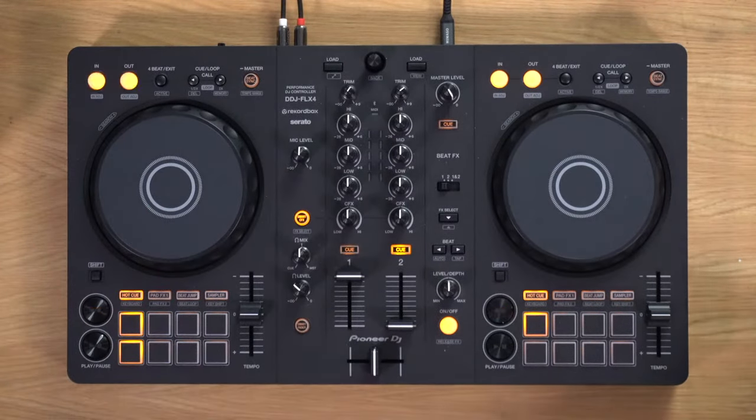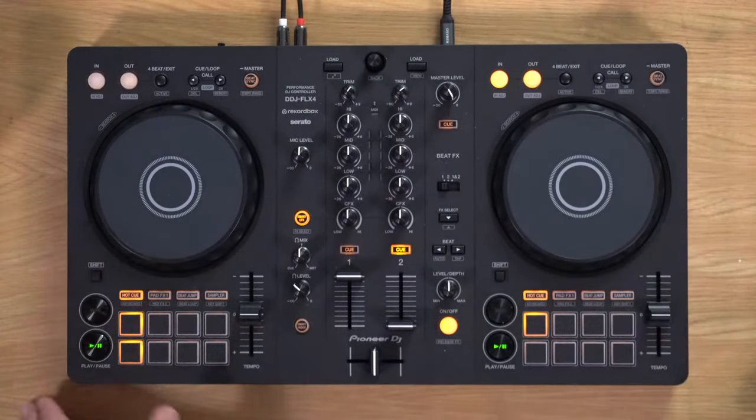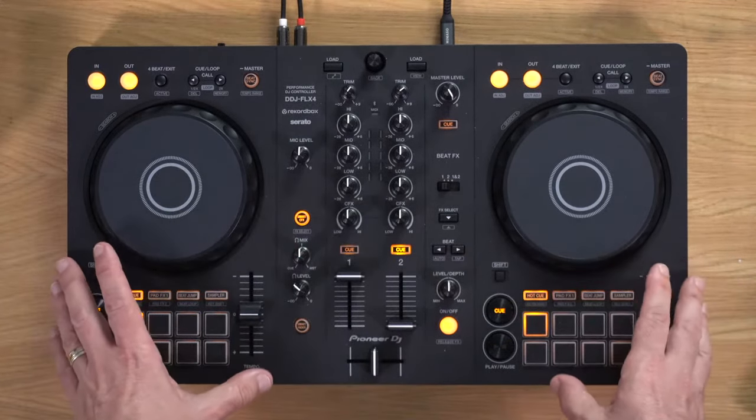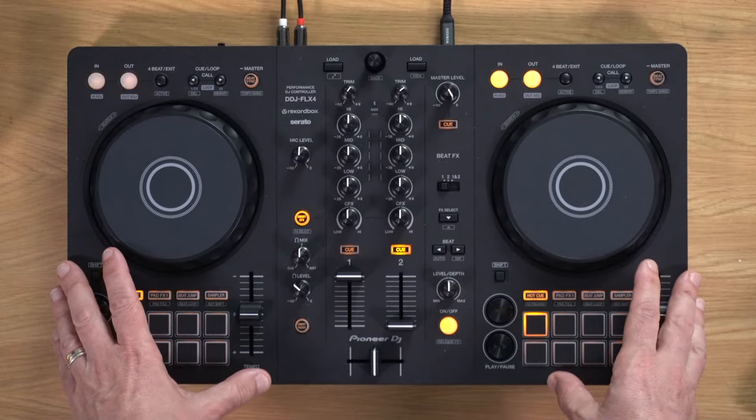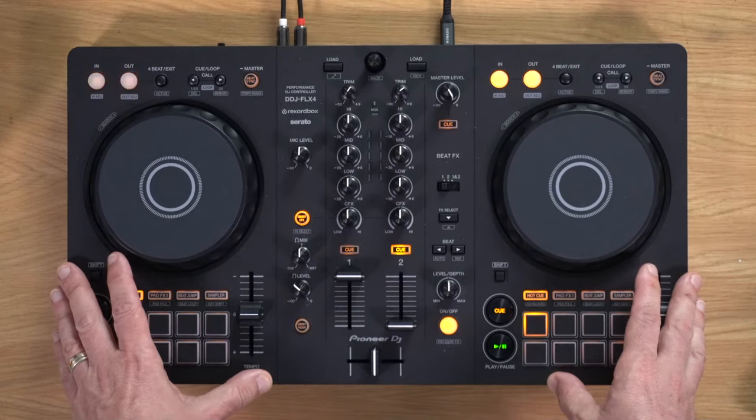This one has had that freshening up. It's got all those new features. It's basically future-proofed. The DDJ-400 has been around for, I think, about 5 years, but the FLX4 brand new is going to be around for the next 5 years. So do make sure when you're buying that you don't accidentally buy the old one.